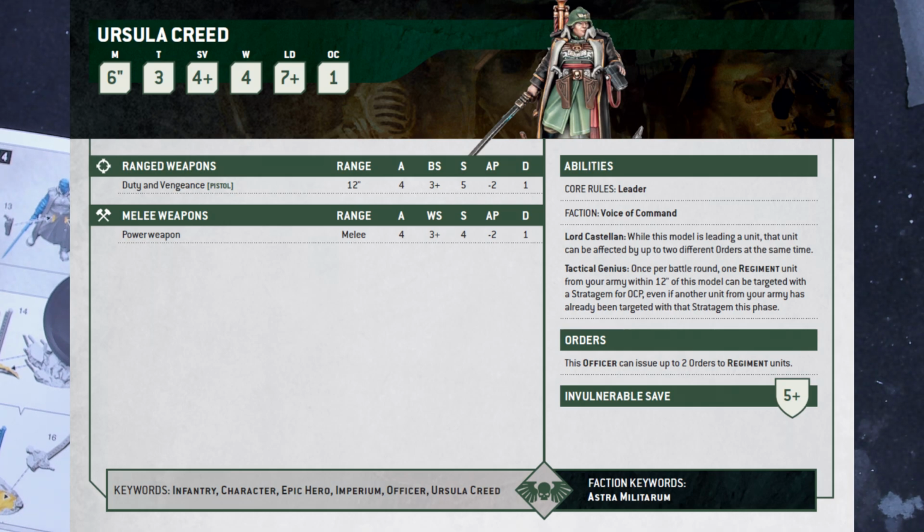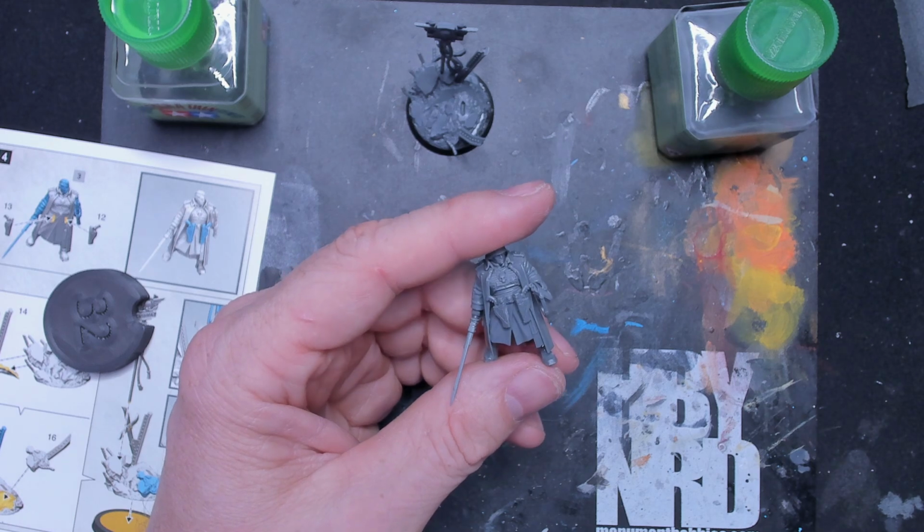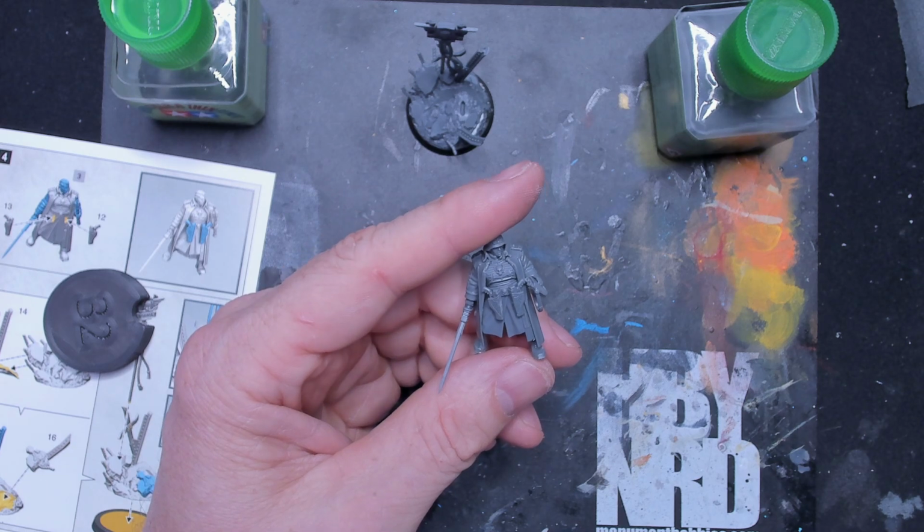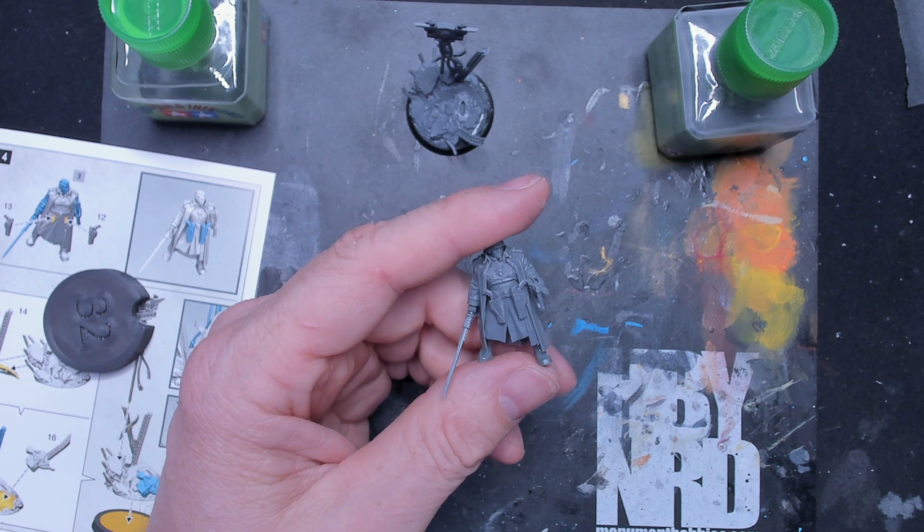Tactical Genius: once per battle round, 1 Regiment unit from your army within 12 inches of this model can be targeted with a stratagem for 0 CP, even if another unit from your army has already been targeted with that stratagem in this phase. Orders: this officer can issue up to 2 orders to Regiment units. That's why she's awesome. Plus that invulnerable save of 5+. And she's already sitting in a brick of 25 other units. This is going to be a powerhouse. I can't wait to see this one on the table.